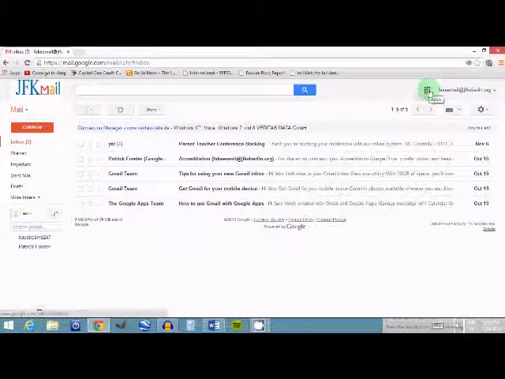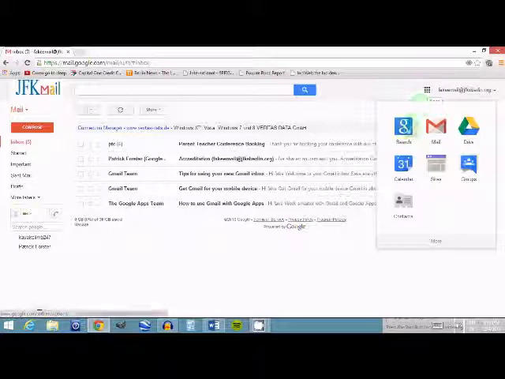So we're going to go up to these 9 little boxes in the top right corner. That's this area right here. And you're going to click on those 9 little boxes. You'll notice that it pops up these different apps. Now, apps is really a fancy word for like your calendar, your Google Mail, your Google Drive, or the website that you may or may not know exists. So again, this is our app page, and we want to add more apps.